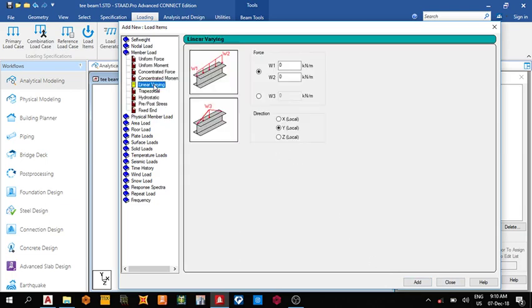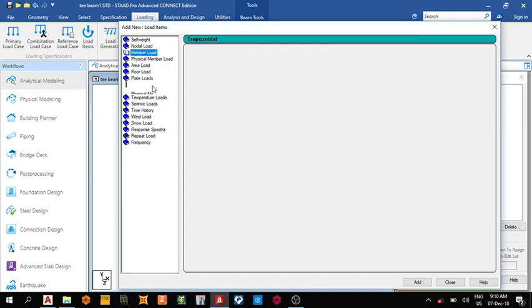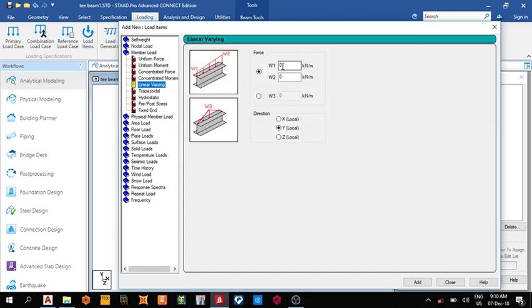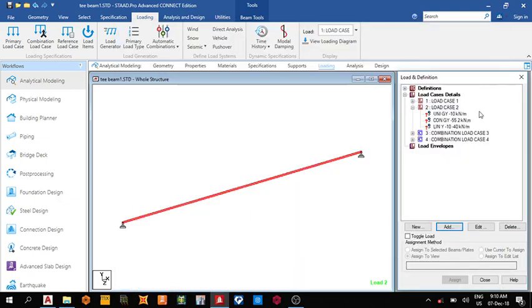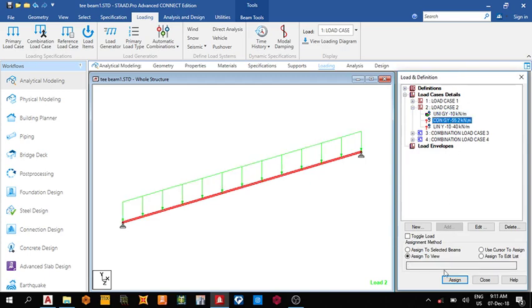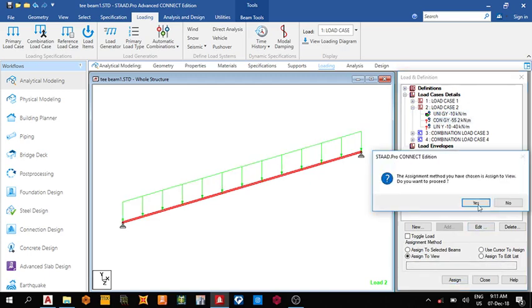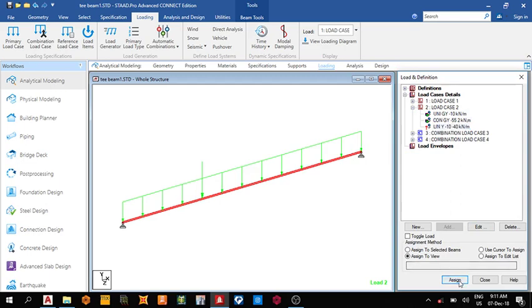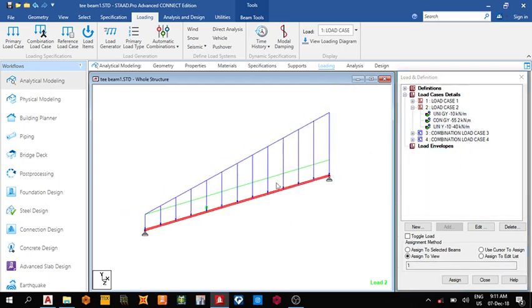Then you can also have a varying load in case you have one, so let me add a varying load, this one. My W1 is minus 10 and my W2 is minus 40. Okay, so add. So assign to view. So you should have something like this.